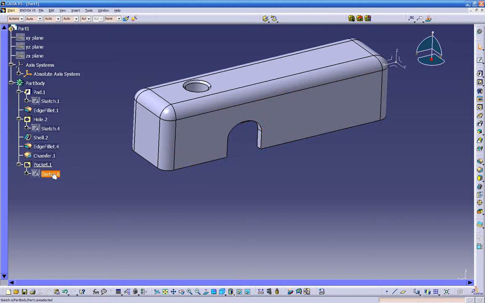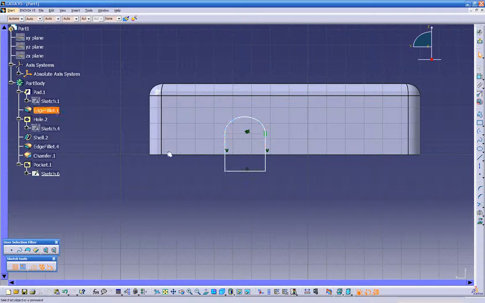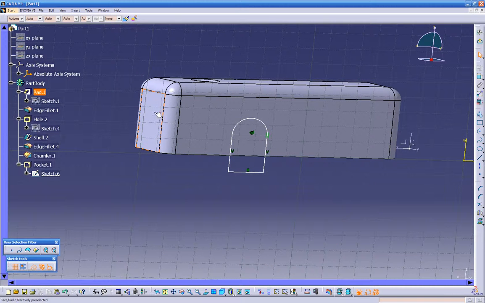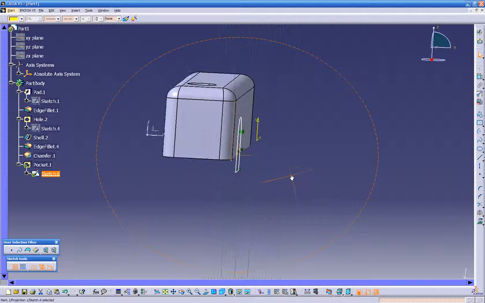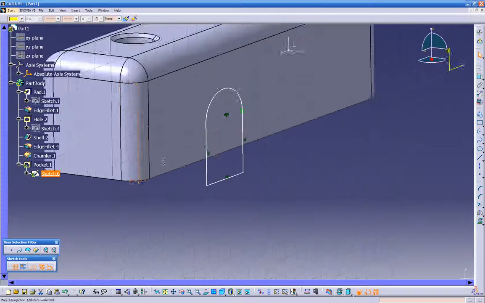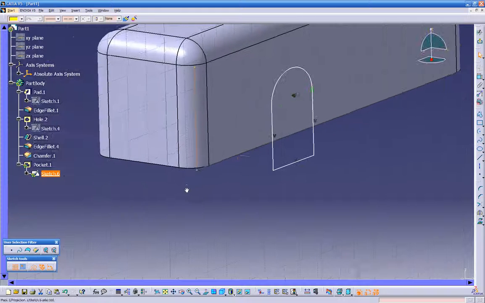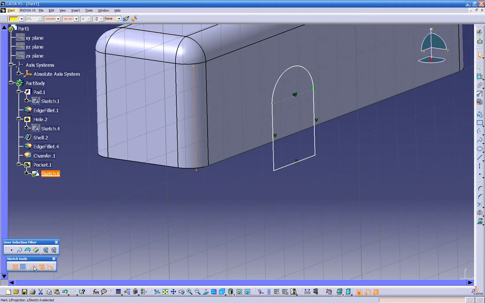Now we can edit the sketch a little bit. And let's say maybe we want to put it in the middle of the part. So we can click on this surface right here, on this face, and click on project 3D elements, and if you watch what happened, it brought in on our sketch mode this line, and it's dotted because it is still a construction element.